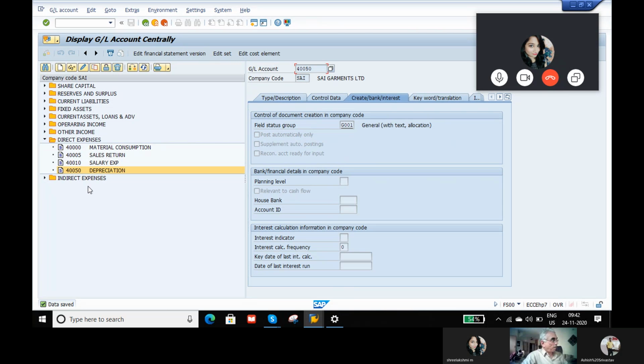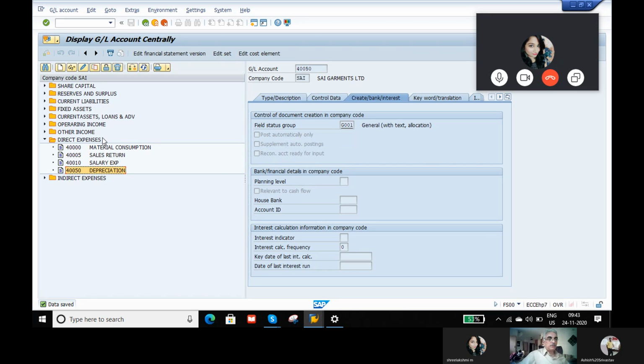See, 10 lakhs is I have purchased the car and I have used car for 3 years. Every year 1 lakh rupees I have charged. So what is the book value today? 10 lakhs minus 3 lakhs, 7 lakhs. So when I want to sell it, somebody is willing to pay only 5 lakhs rupees because it is an old car. So difference between book value and the price he is going to give us is going to be a loss for me. So I have to account loss. In case if he gives more, it is a profit. So account for loss or gain, you'll have to have one more account here.